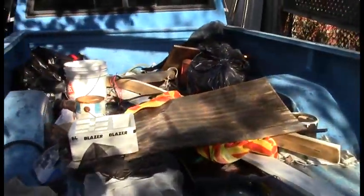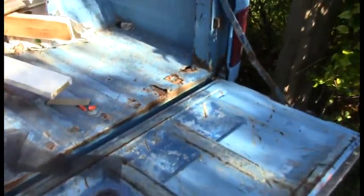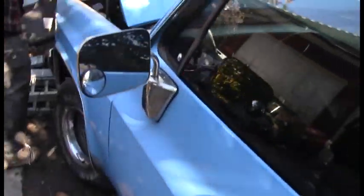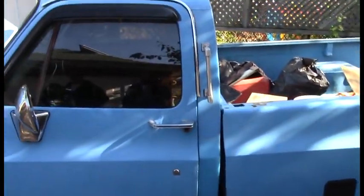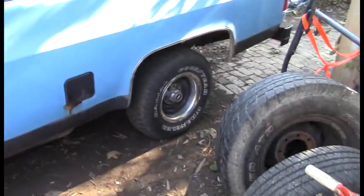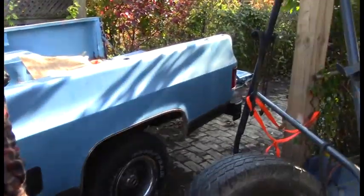But sounds pretty good. We got all this garbage in it, but we gotta throw it out of the truck here. But everything's pretty good. There's a few holes in the bed and stuff, like over here, like I was saying. But touch the paint. We're gonna throw the 6-liter in this bad boy. We're gonna straighten the frame so it's running level. Obviously, that'd be terrible if we didn't. Fix a little bit of rust on this guy. It's got a little bit of bubbles on the fender lips.